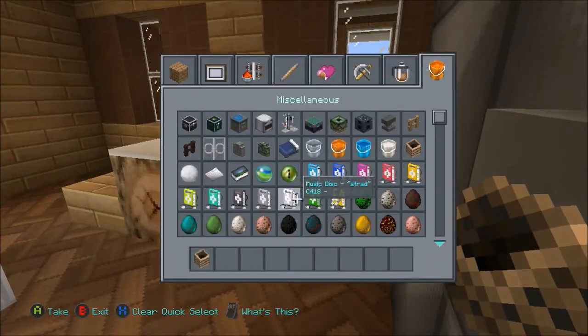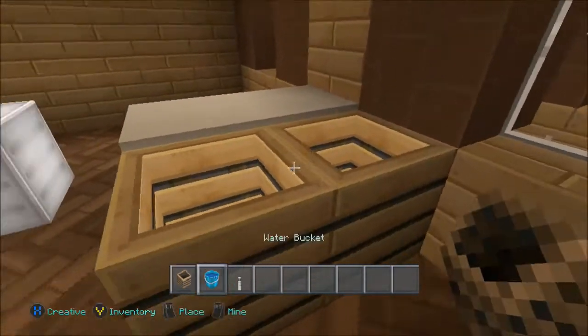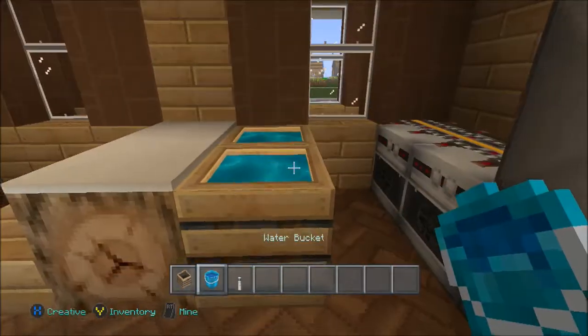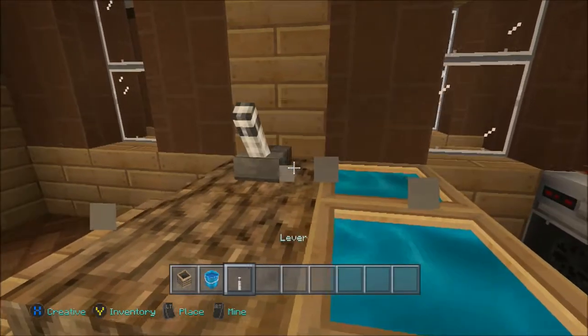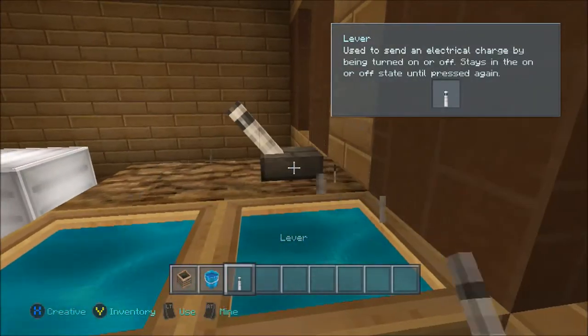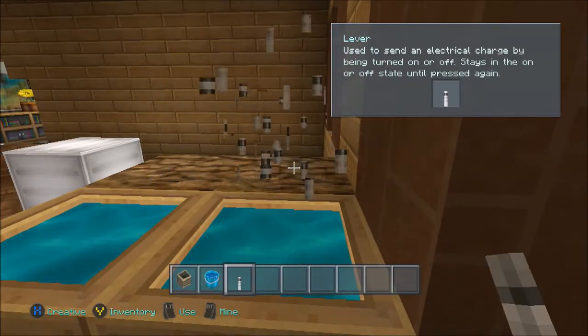And we can put water in them. And we can get a lever. And we can be golden. Done. And let's just get rid of them. No. Okay.